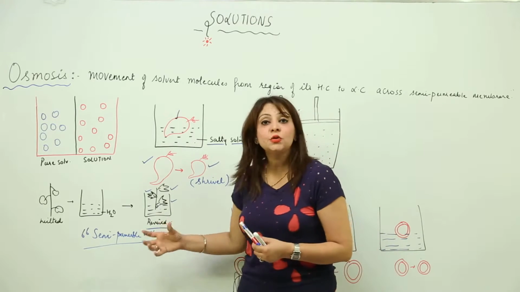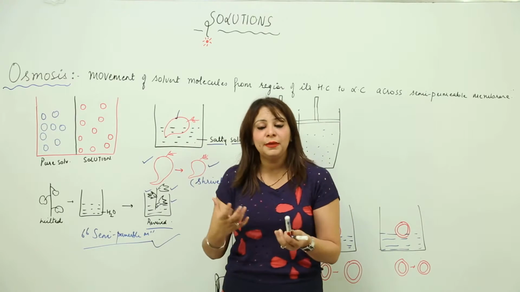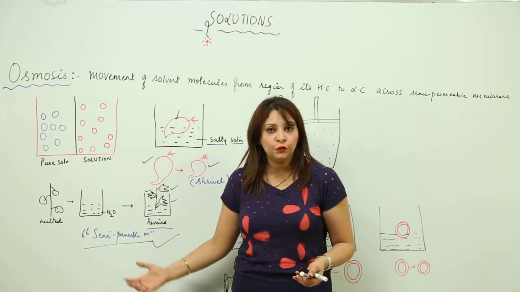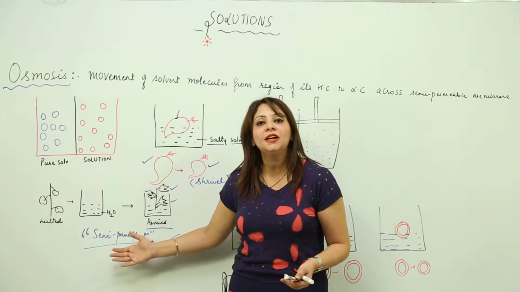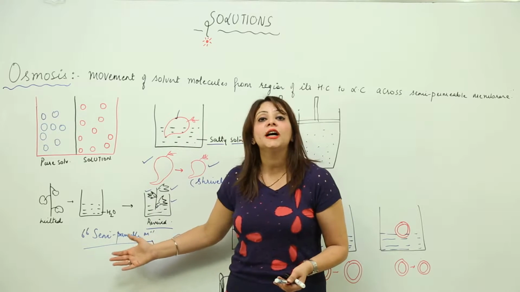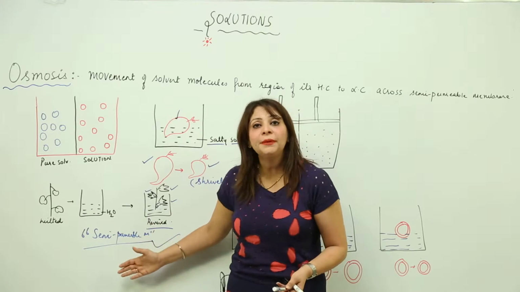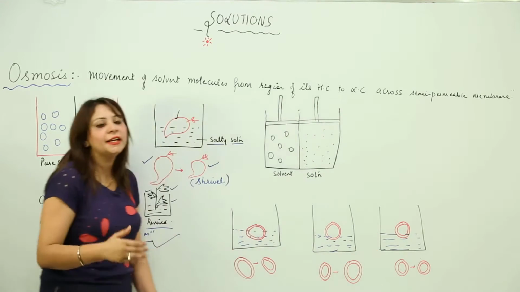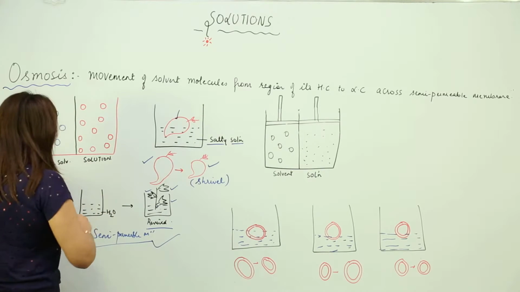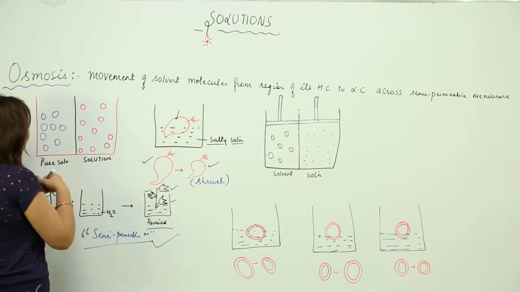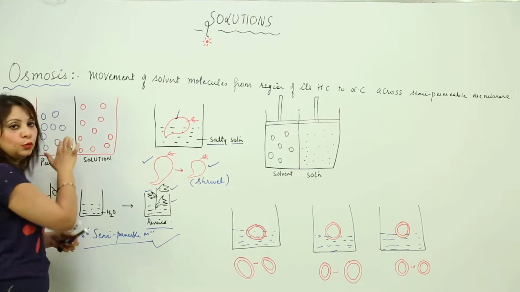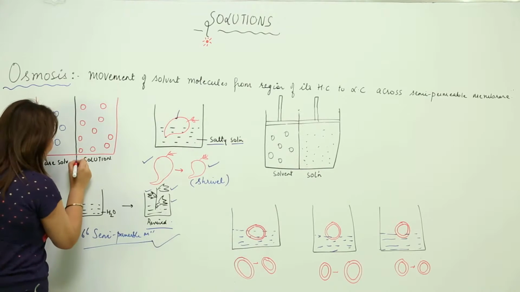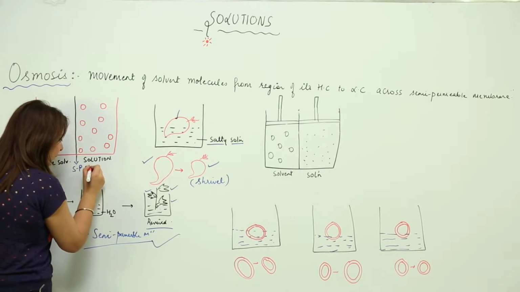So what do we get to see in osmosis? Or you may be thinking, what is the function of the semi-permeable membrane? I am explaining this first because it is the major cause for the occurrence of osmosis. If it were not present, osmosis wouldn't have taken place. So just look, I have an example, then we'll get into the definition of osmosis. See, what do I have in this container? I have pure solvent, as you can see with the blue circles, and here on this side I have a solution, and this is my semi-permeable membrane.